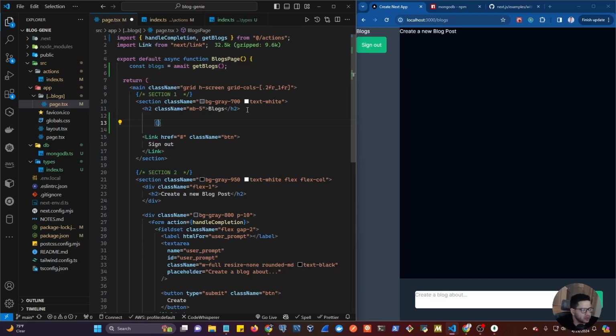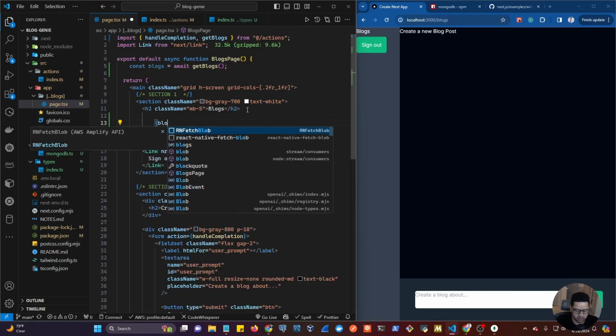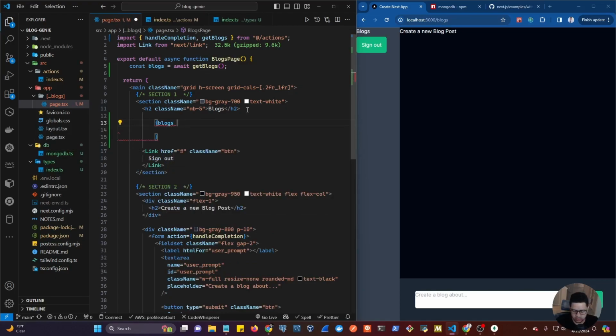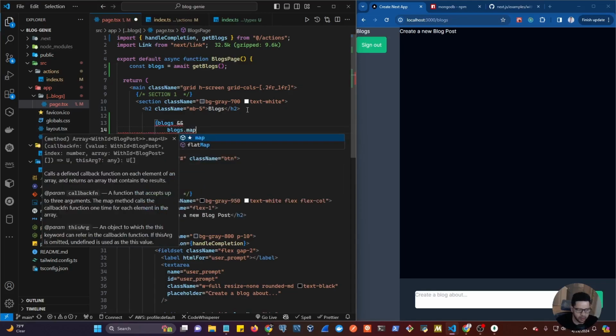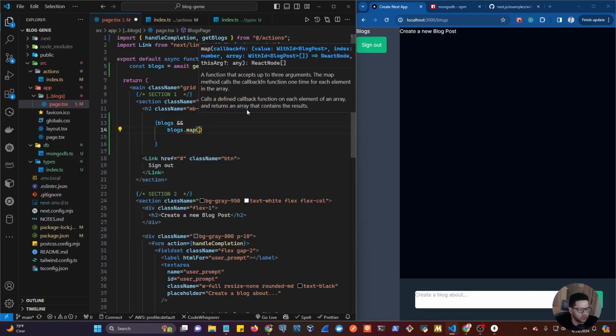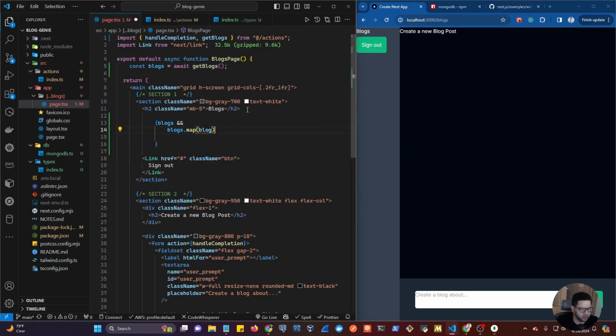So here we're gonna do curly brackets, and we're going to check if blogs is true, then we want to do blogs.map, and we're going to grab each blog inside of the array. So singular blog here.